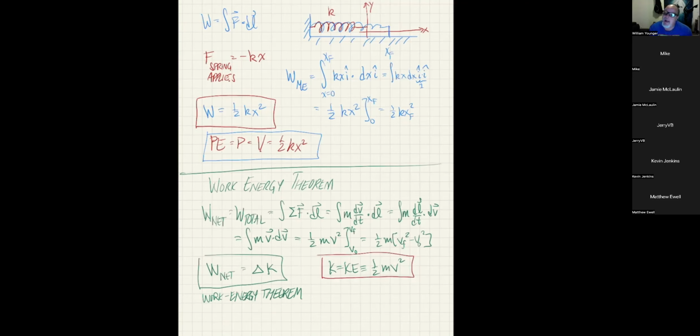You can see it's proportional to mass. For instance, a small car and a large car: if the large car is twice as massive, even if they're both going 30 miles per hour, the large car will have twice the kinetic energy. However, if two cars of the same mass, one's going 30 and the other one's going 60, the one going 60 will have 4 times the kinetic energy as the one going 30. Therefore you're going to need 4 times as large a braking distance to come to a stop. That's the disadvantage of going 70 in a 35-mile-per-hour school zone. You have to take 4 times as much distance to stop. We'll do an example like that, or you'll see some anyways.